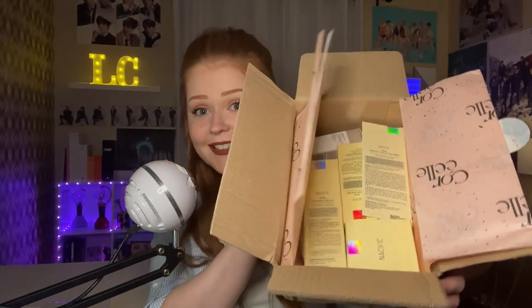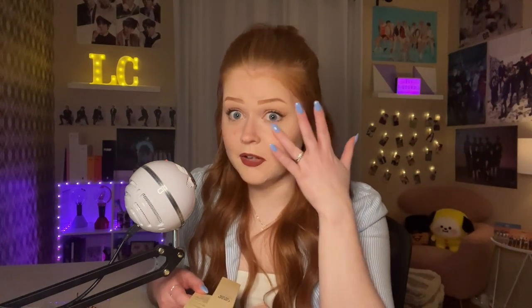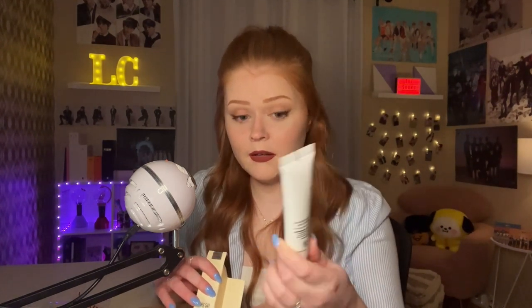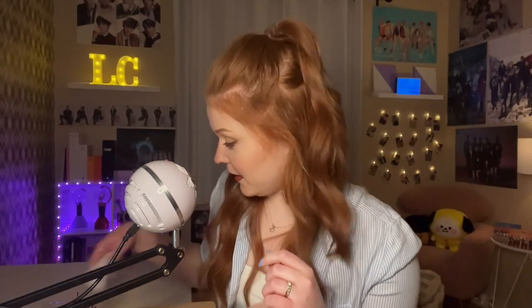Now we have all of this still to go through — I'm buzzing with excitement. First we have the Fresh Herb Origin Eye Cream with Calendula. When I'm not wearing makeup I get very dark under-eye circles, so I'm hoping this will help with that. Oh, this is huge — holy cow. I always use a really small amount of eye cream, less than a pea-sized amount for both eyes, and a little thing this big will last me months. So this is an insane value — 30 milliliters in this.